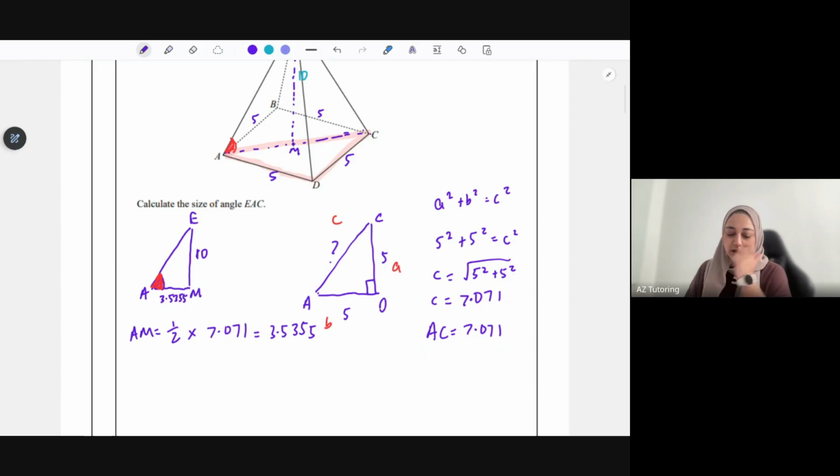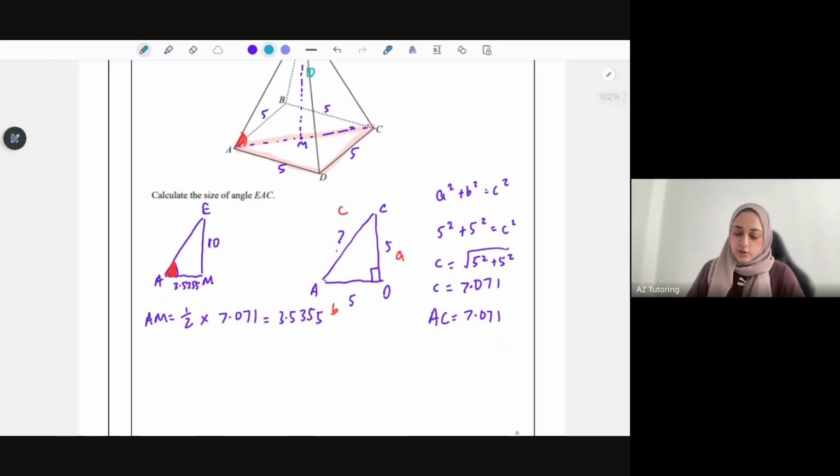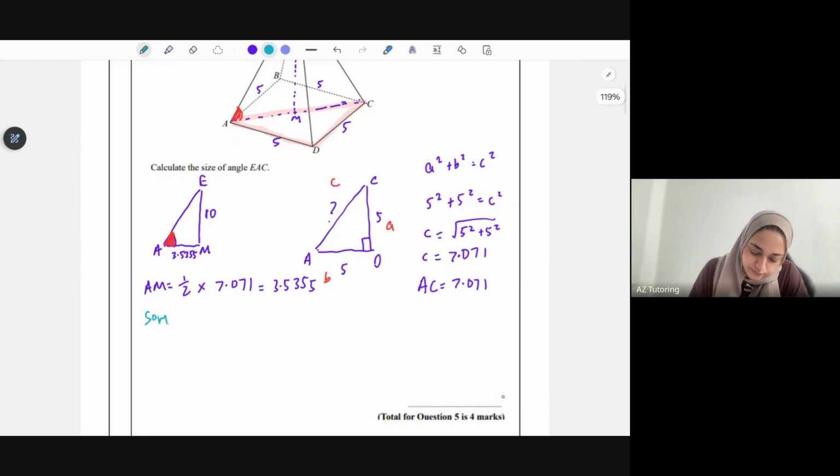What can we do now? We can actually find the angle now. So we've got two sides, which works. We just need to use SOHCAHTOA to find the angle. We can't use Pythagoras to find an angle, right? That's SOHCAHTOA we're using. Now let's label the triangle in terms of O, H, and A. Now H would be opposite the right angle, which is here. A is next to the angle, which is this one, and then that's O.